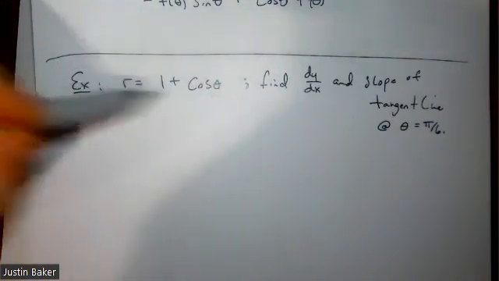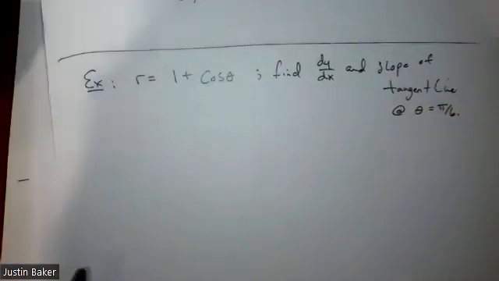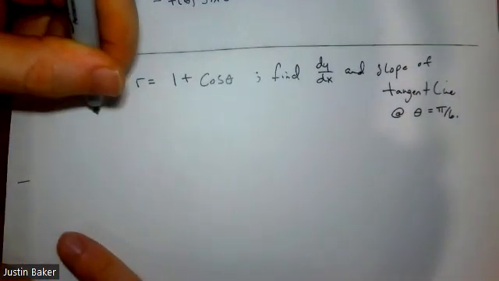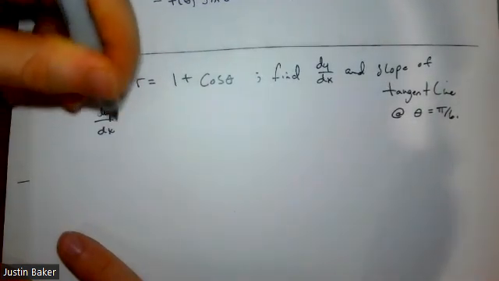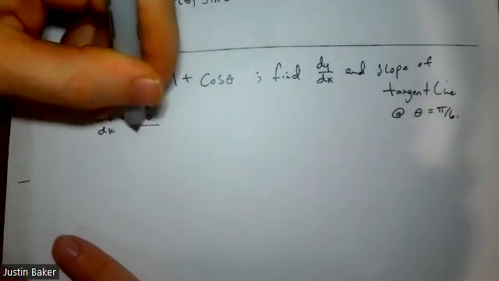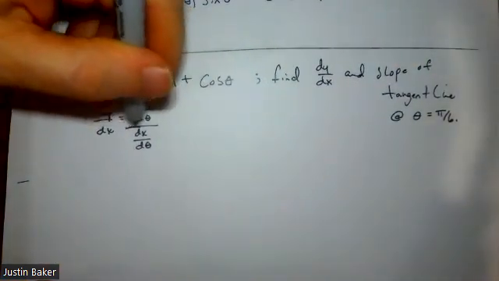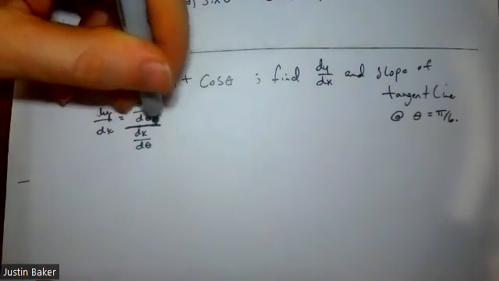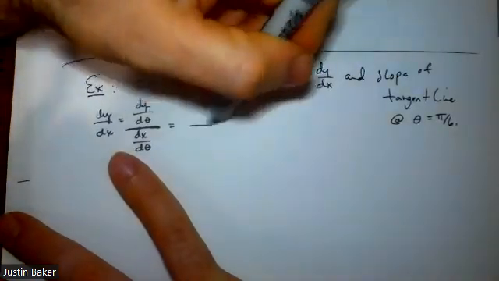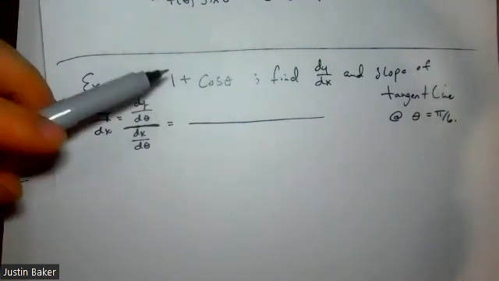So we have the r value. Now, this is all they provide you with, but I think you should put some other information down here before you get started, just so you know what you're doing. So our derivative dy/dx is going to be equal to dy/d theta over dx/d theta. Now we have to talk about what this means in this notation. Let's look at the top piece individually. If we're finding dy/d theta, this is like implicit.